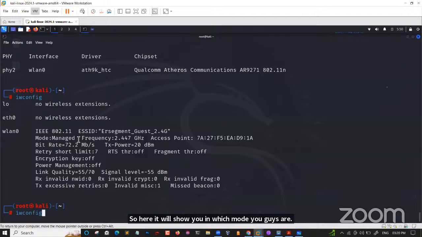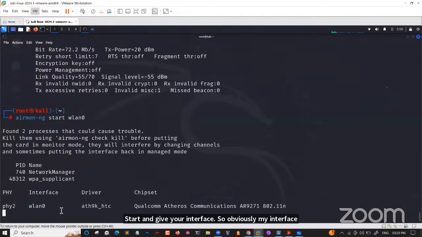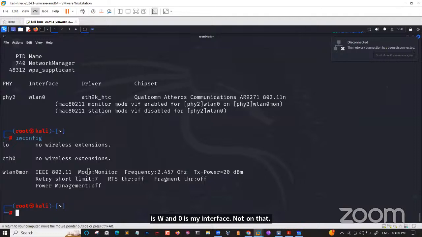Now to convert this to monitor mode, just run this command, start, and give your interface. Obviously my interface is WLAN0. Now run that. Right. So now you can go with iwconfig. What is my mode right now?